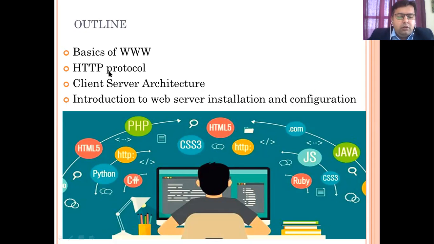So we have to see why this client server architecture, and how it's working based on this client server architecture. Whenever you are posting a request for any particular website, how this will work as a client server architecture, and the web server installation. Different types of web servers are available, which will give the response for that particular website.